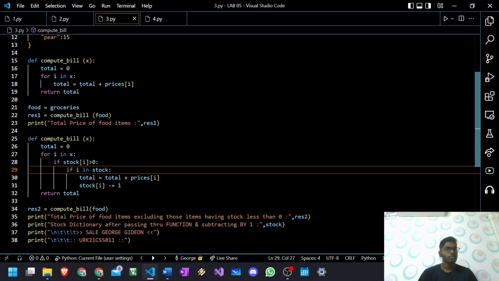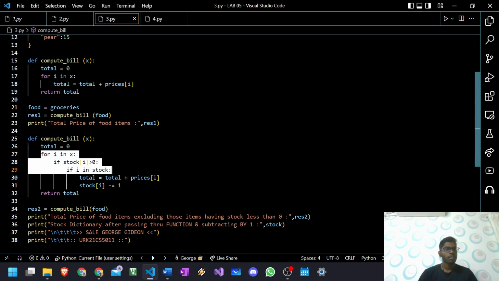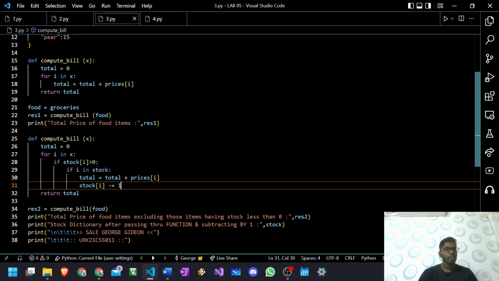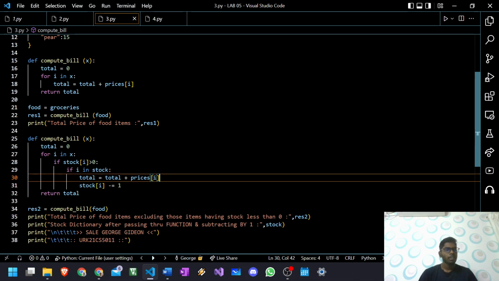So the item should pass through all these three if statements, and finally if the specific data item passes through these if statements, the price of that item will be added to the total. Here initially it is 0, and after getting into it the total will be increased.